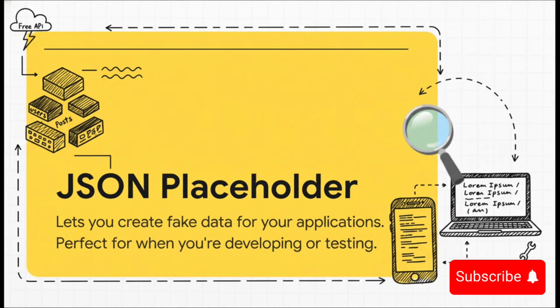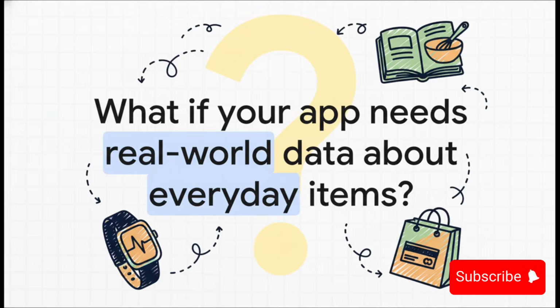And this is where JSON Placeholder just swoops in to save the day. It's a fantastic, free API that lets you generate all sorts of fake data. You need users, posts, comments, photos. It's got endpoints for all of them, serving up clean JSON you can plug right into your project. This is an absolute lifesaver for stress testing things like pagination or database performance before you even have a single real user.